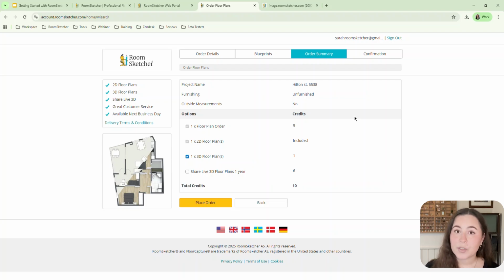For Pro and Team users, you use your credits to order floor plans. So it's 10 credits, which is 35 to 20 US dollars, depending on the credit package that you buy. And you get a 2D floor plan and a digital project that you can open and edit in the app. And then you can decide if you want the 3D floor plan as well or not. Once you click place order, it's going to take 1 business day to get your order back. You're going to receive an email with a link. When you click that link, it's going to open your project in the web portal, where you can directly download your professional floor plans, or you can click to open and edit it in the RoomSketcher app.